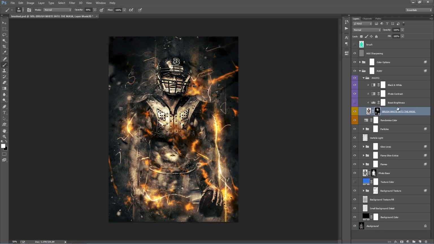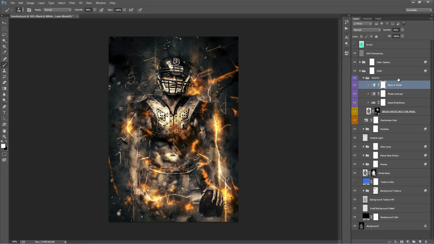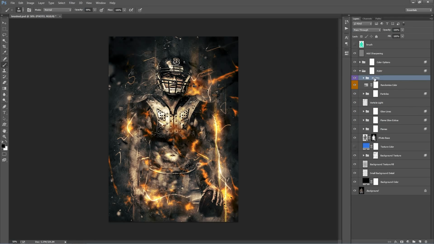Just remember that. Boost brightness, if it's a bit dark, you can turn that one on, or if you double click on it, play around with these handles to adjust the brightness and contrast. The aim is to have your photo seamlessly blend in with all the other elements around it. Alright, so that's the photo folder.